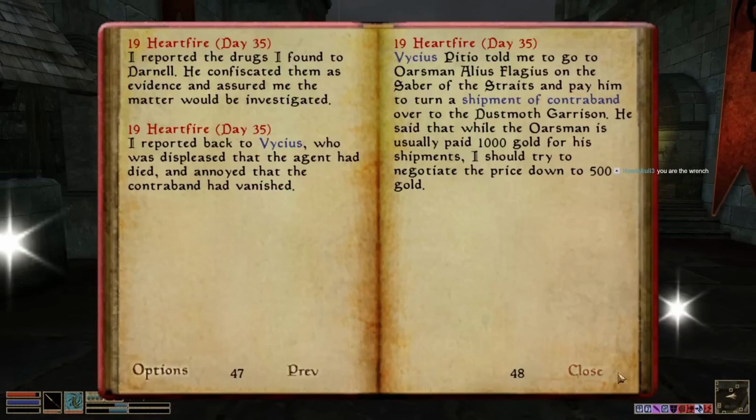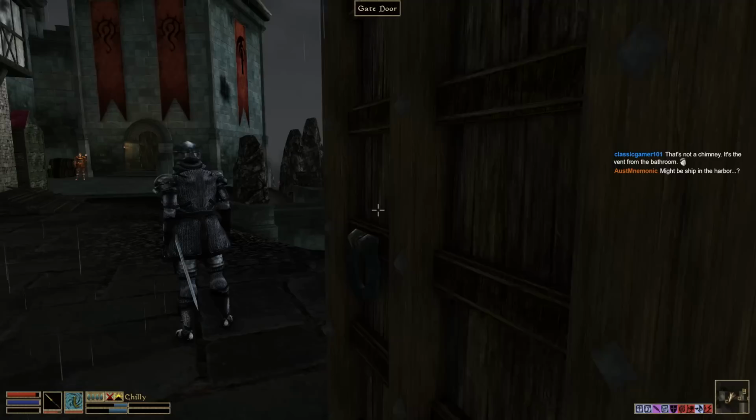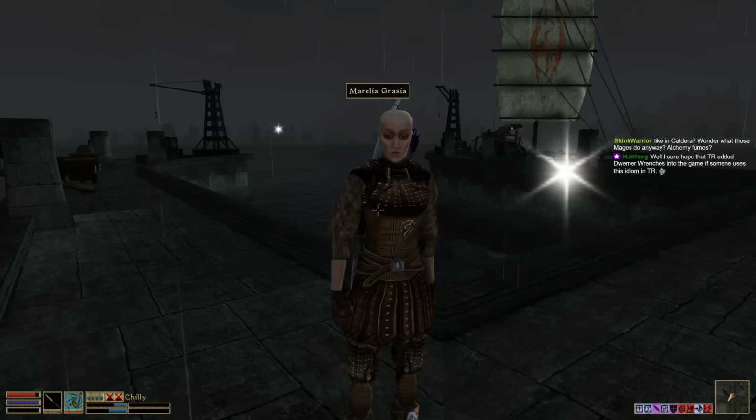So where are we going? Go to Oarsman, alias Phlegius, on the Saber of the Straits and pay him to turn blah blah blah. Where is it though? Is it over at the docks? This kind of looks like maybe what we're after.